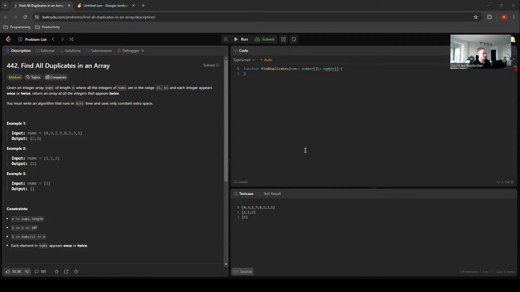Okay, today I'm gonna solve again another really cool problem. So it basically tells us to find all the duplicate integers in an array. And we have to do that in linear time, and also without using any extra space. So we need to have a constant space complexity. So that is the gist of the task.